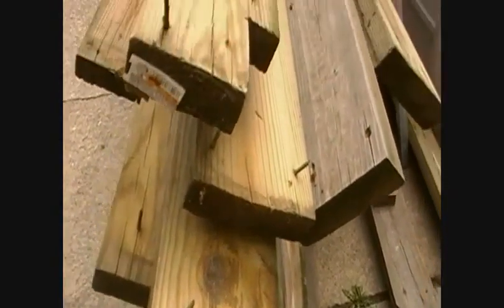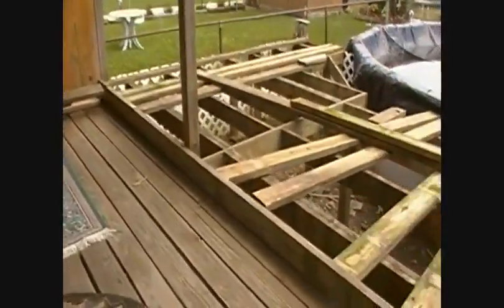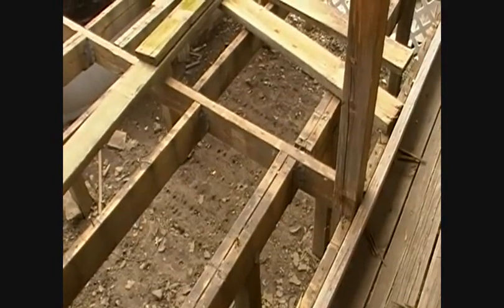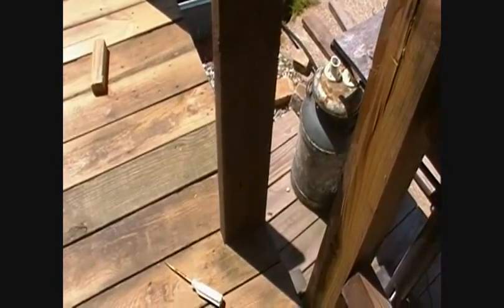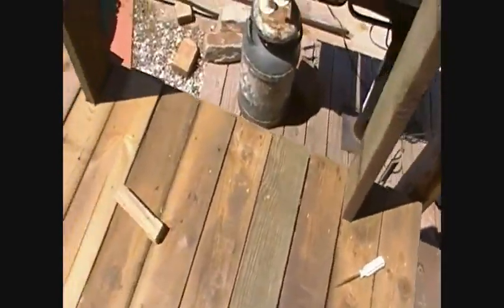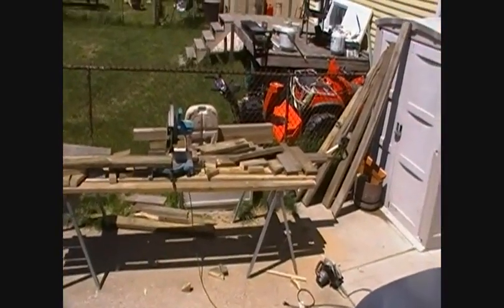A lot of this stuff — like all the stuff with the screws in it — that's what I'm gonna redo the deck with. That's gonna be the base. A lot of those boards look like they're two-foot on center. I don't know who does anything like that — I don't like that at all. I might have to actually add a board. I took these two-by-sixes and I cut an inch-and-a-half notch out of them, eight inches long, and I set them in there and notched around them with the deck boards.